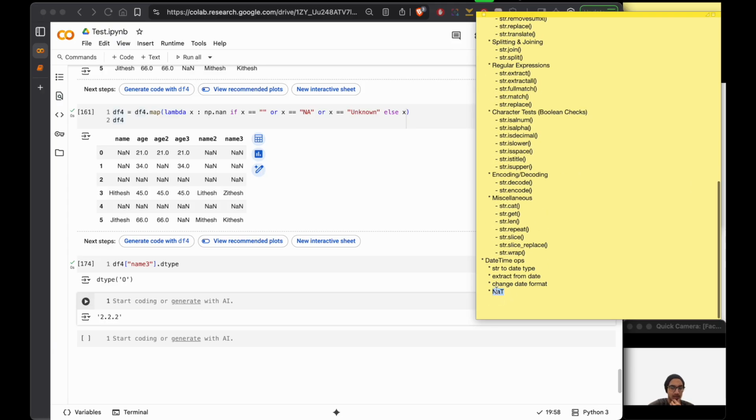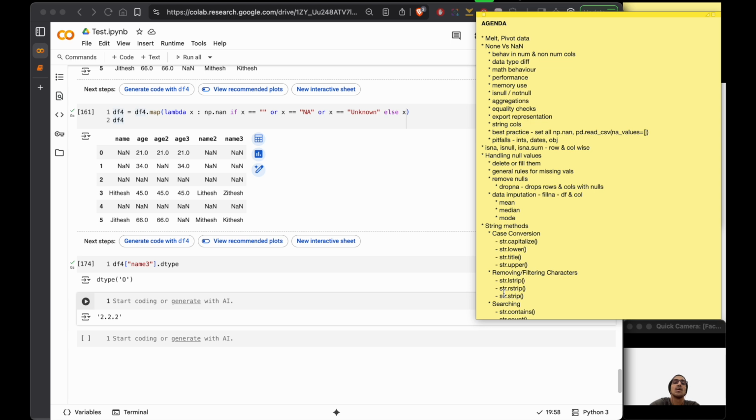What happens if we assign, if suppose the date value is missing in that column, generally it transforms it to an NaT by default. But yeah, we'll see if there are any issues when we do a global, like a data frame level imputation. Okay, so that is basically None versus NaN. I think that was extensive enough. I think that's sufficient.